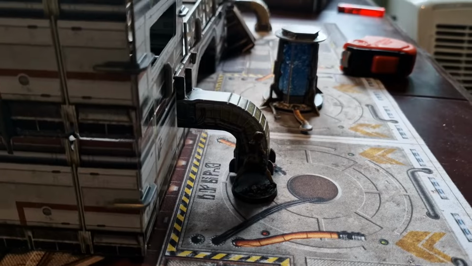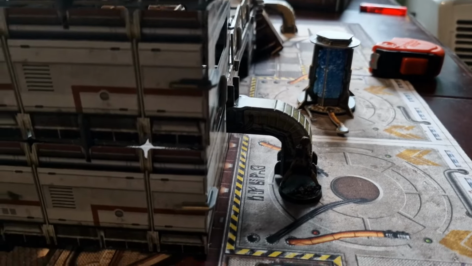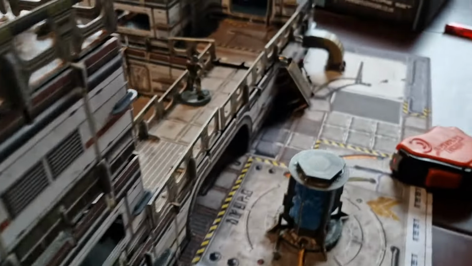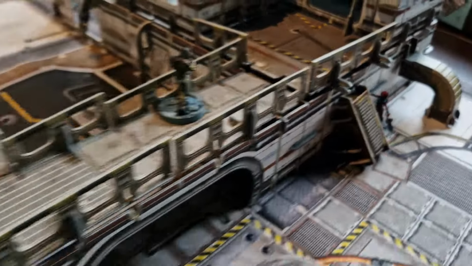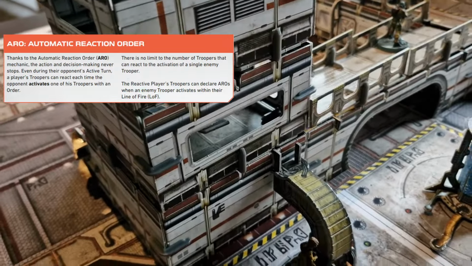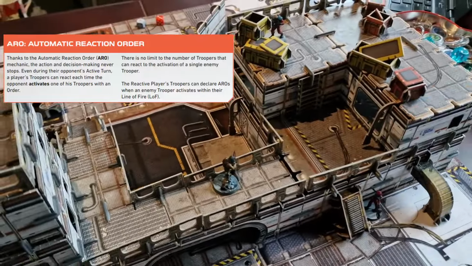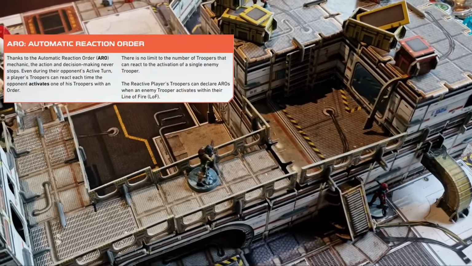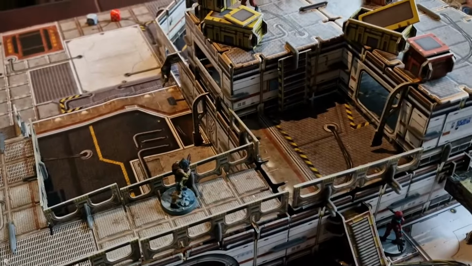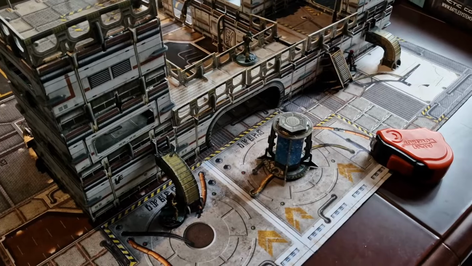Okay, so the trooper has moved out here. That's their first short skill, their basic short skill to do a move. They've done 4 inches and gone into cover here. However, your guy has now spotted them and you get to declare what's called an ARO, an automatic reaction order. It's worth saying at this point, if you had people here and here and here, all over the place, any amount of troops can declare an ARO. So sometimes you might want to set up a field of fire. Automatic reaction order, yeah. Reaction.